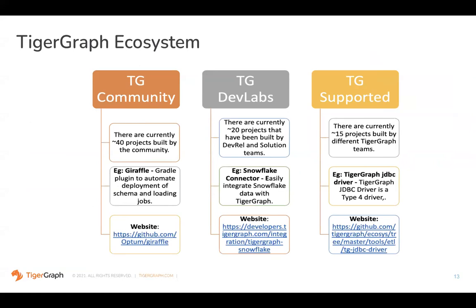And then TG supported, this is something built by our own TigerGraph R&D team. An example would be the JDBC driver. This is something we've had for a while, and it's supported. Any issues using it, we treat as if it's the core product. So I use that just to give you a sense of what's out there as part of the TigerGraph ecosystem.